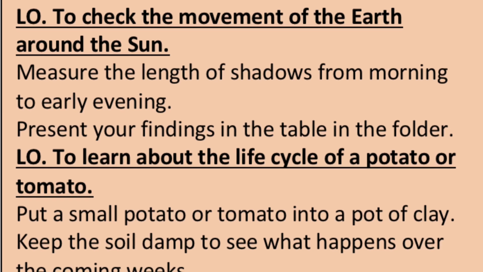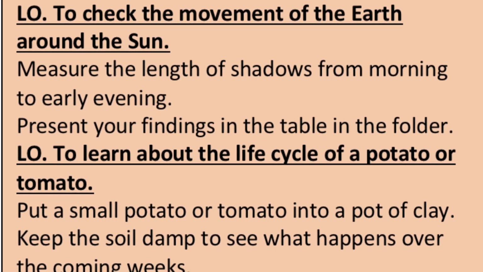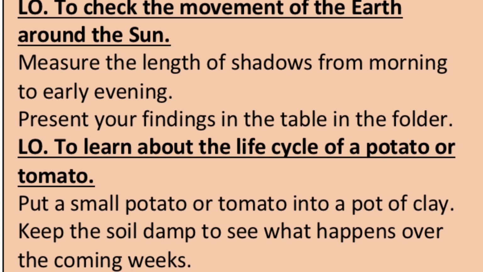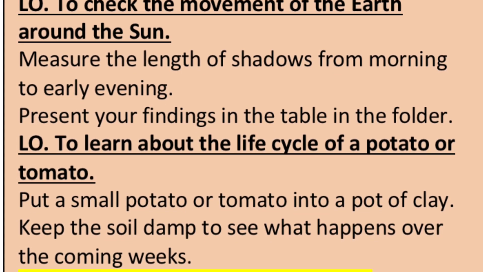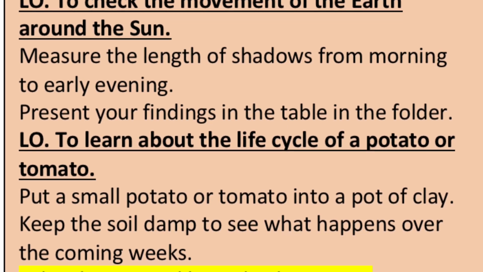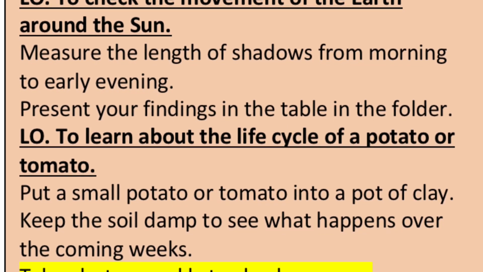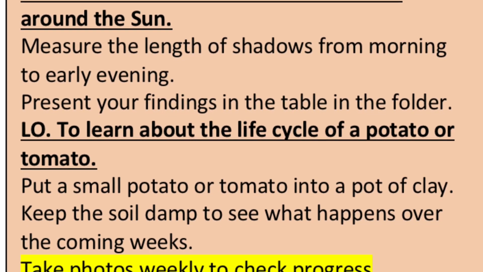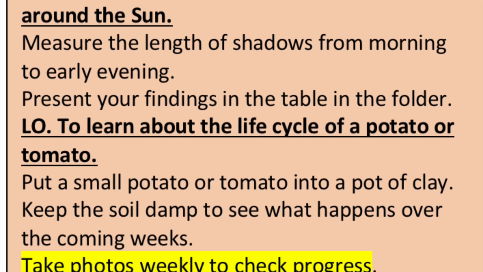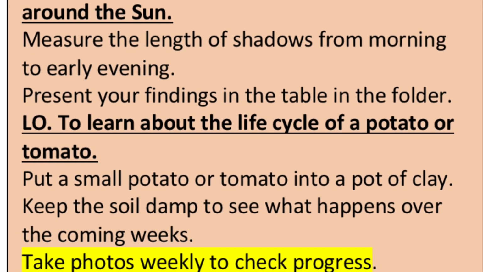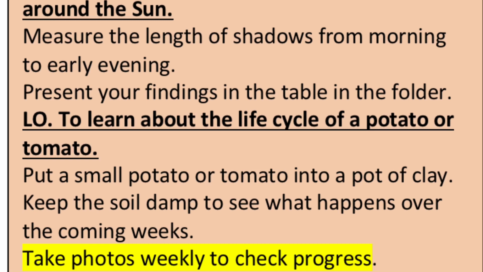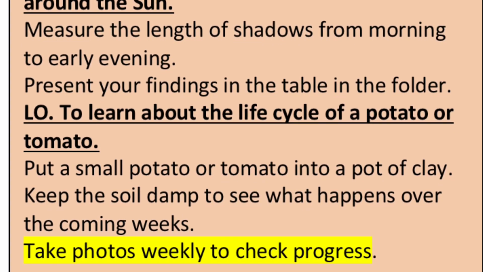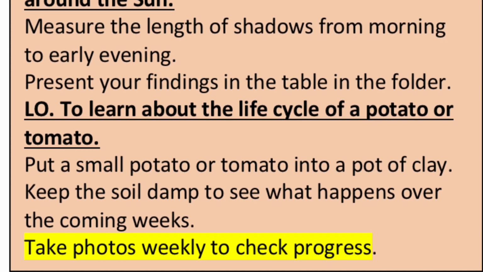The next task is for you to learn about the life cycle of a potato or a tomato. So for this task, what you need to do is to put a small potato or tomato into a pot of clay. Keep the soil damp to see what happens over the next coming weeks. We advise that you take pictures of this weekly to check progress, and you can also send your pictures to the email link below.